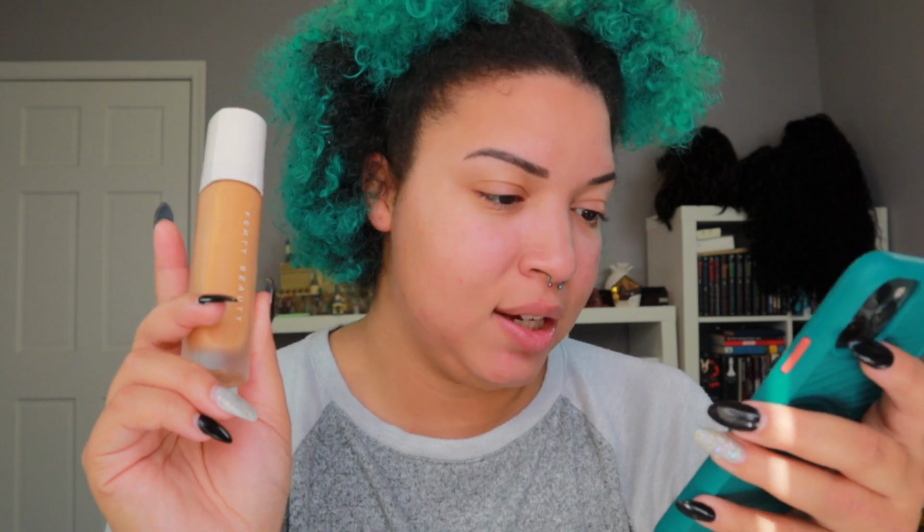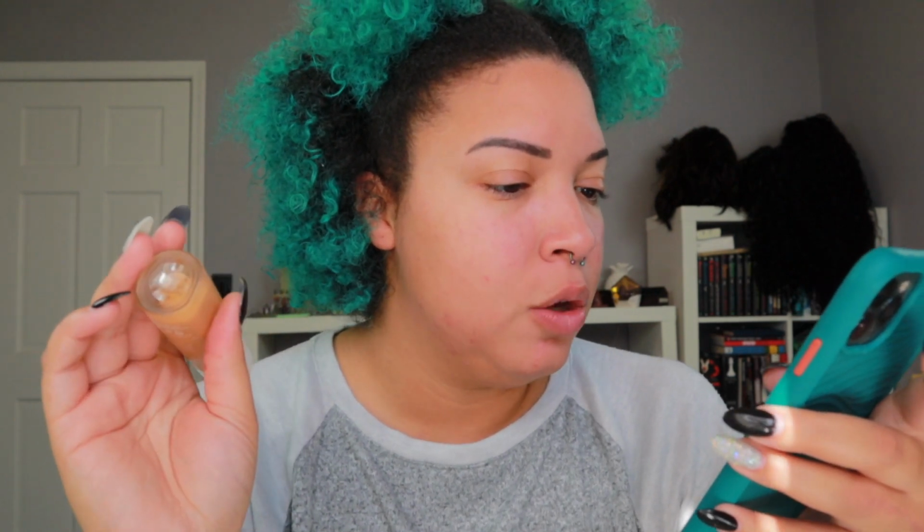So my normal Fenty shade is this, so you guys can see how pale I am compared to my normal Fenty foundation shade. This is the shade 350, which technically would have put me at the shade 15 in Eaze Drop, but I was like, listen, I am really pale right now, let me drop it back down. So I picked a 10.